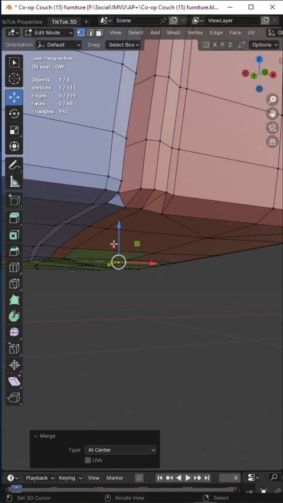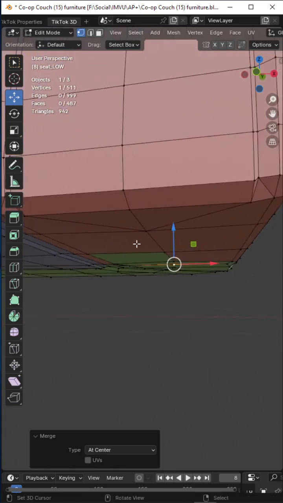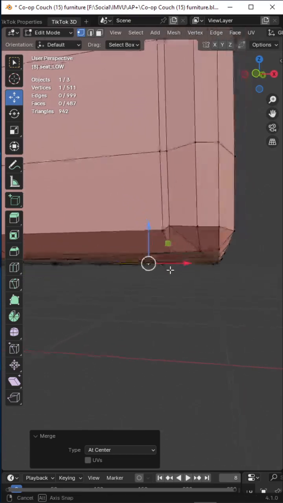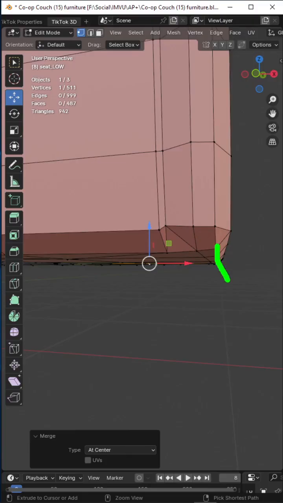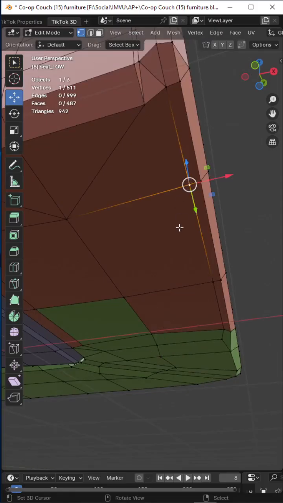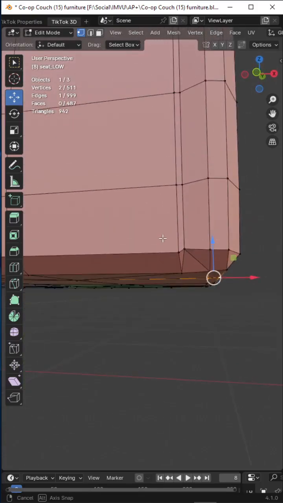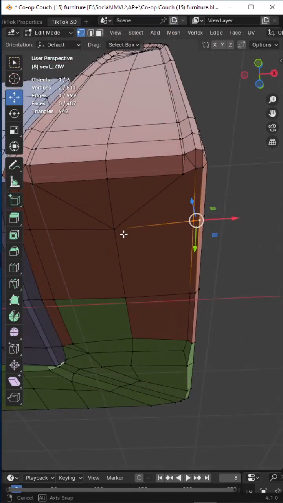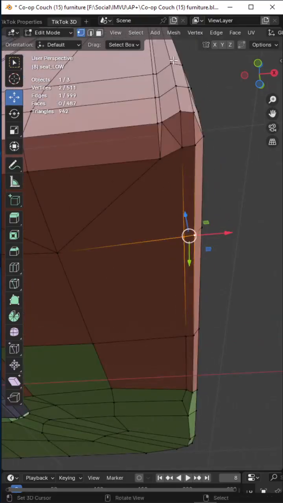Because this is relatively flat under here, and it's the same on the other side, so this is our outside edge, we might be able to merge these vertices to the outside edge and maintain that underlying structure, which again is going to be obfuscated by the normal map. So let's try that.